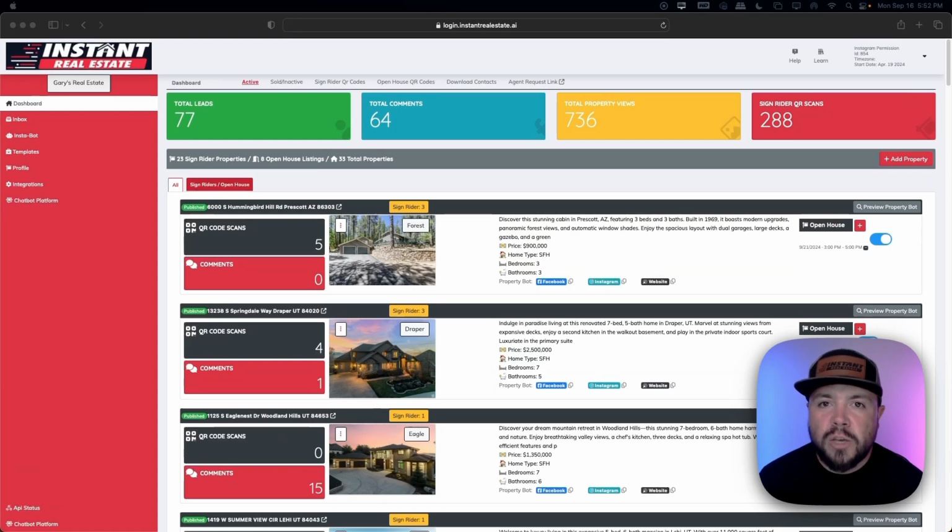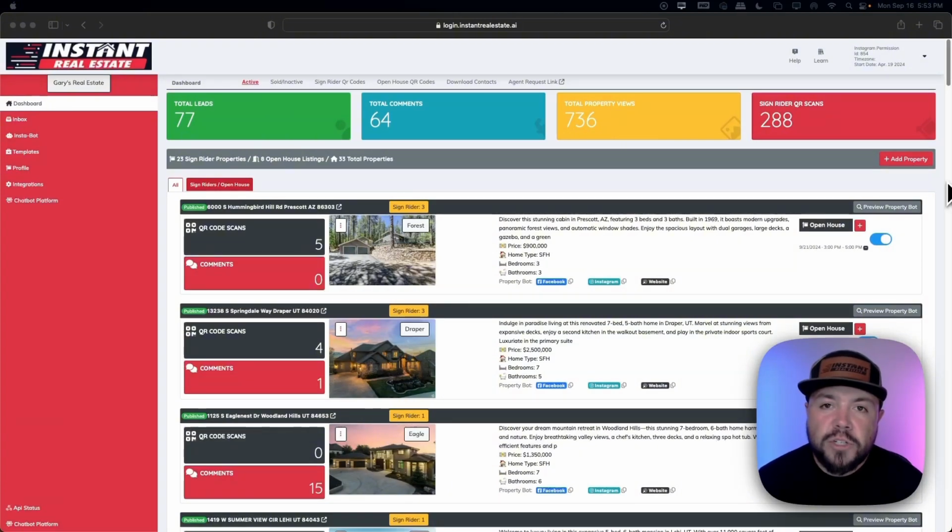We have given you the ability to attach QR codes to your sign writers or your sign itself, allowing users to scan that QR code either by Facebook Messenger or web chat. What they get when they scan that QR code is a video of you introducing yourself, letting them know who you are and why you're the best real estate agent on planet Earth, as well as up to 10 properties at a time. So per QR code can house up to 10 properties, and they can scroll left and right and select the property that they're in front of, giving them full information automatically, instantly, 24/7, and allowing you the all-important follow-up.